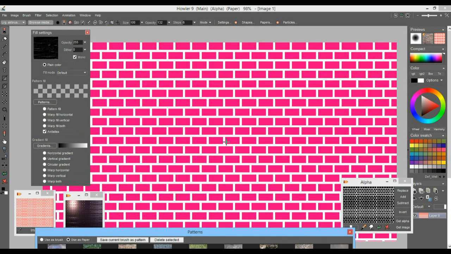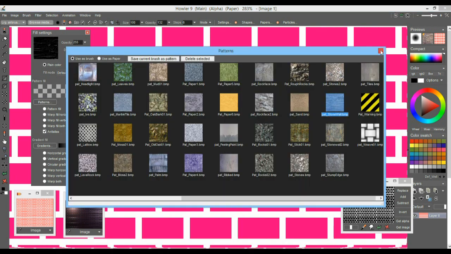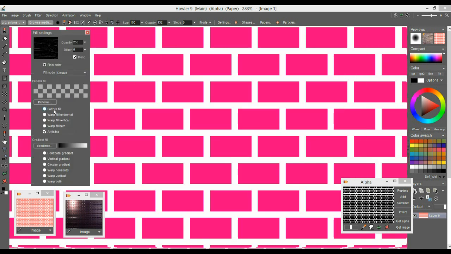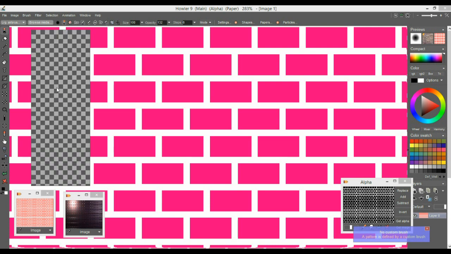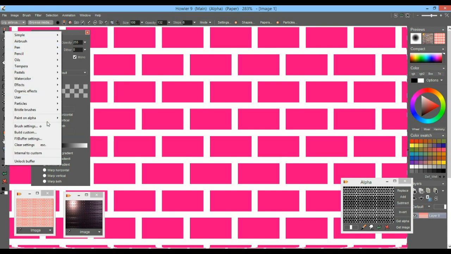All right, so what if we actually plaster that with the fill tool? We need to make sure that we have not just the texture selected here that we did, but if we actually say we want a pattern fill, we want to make sure that that actually gets used. But right now it's in paper texture mode, right? So it's not going to fill it. It's just going to apply this as a paper texture if, for instance, we brush with a paintbrush.